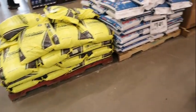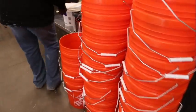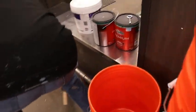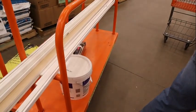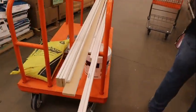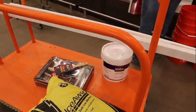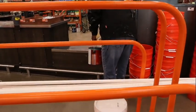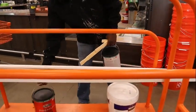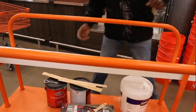One thing you should not forget is to make sure that your paint is taken to the paint station and mixed up for you. There's nothing as worse as having paint which is not nicely mixed. When they mix it up nicely for you, the paint becomes the same consistency in color. So our paint is now mixed up and is ready to be used.